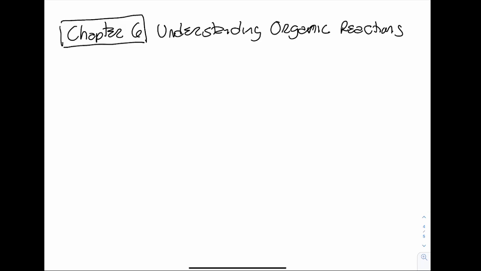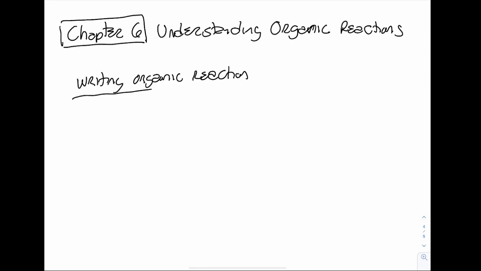So the first part is writing organic reactions. Essentially some common notation. We're still writing reactants on our left. We still have an arrow. We're still writing our products on the right. So that part's still standard. However, sometimes we write one of the reactants on the arrow. Sometimes we'll write it below the arrow. Sometimes we'll write it on the reactant side of the arrow. I don't always write all the products.